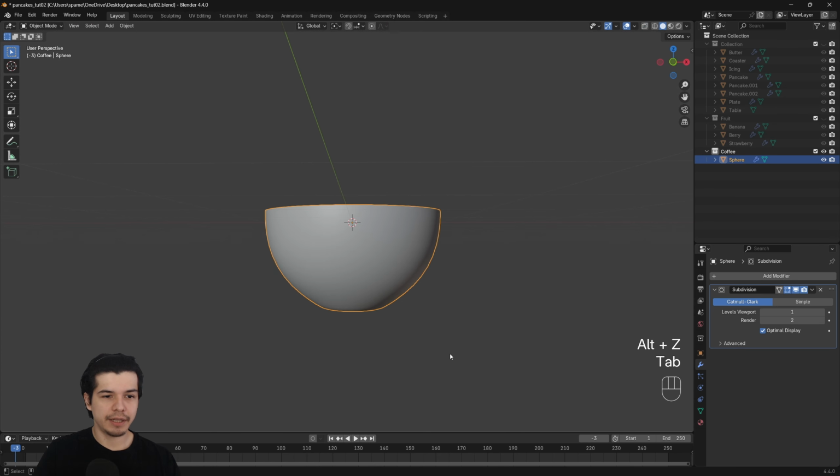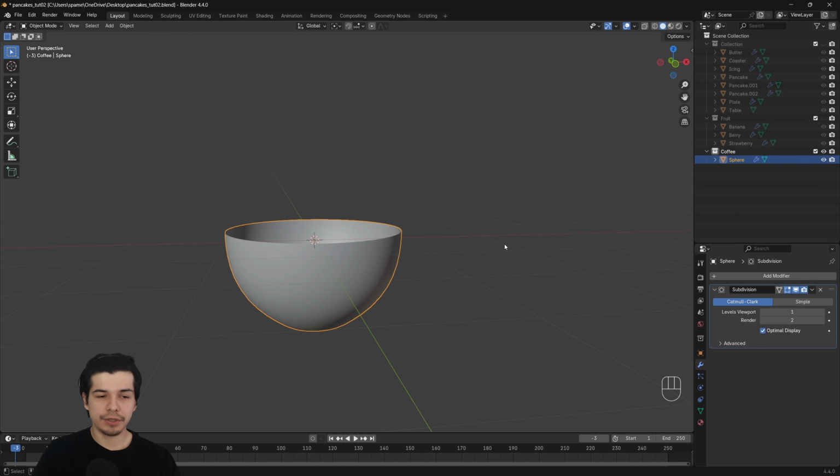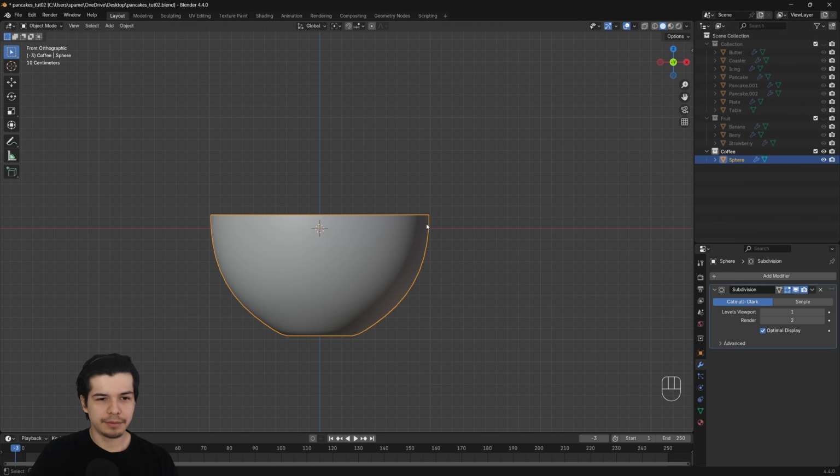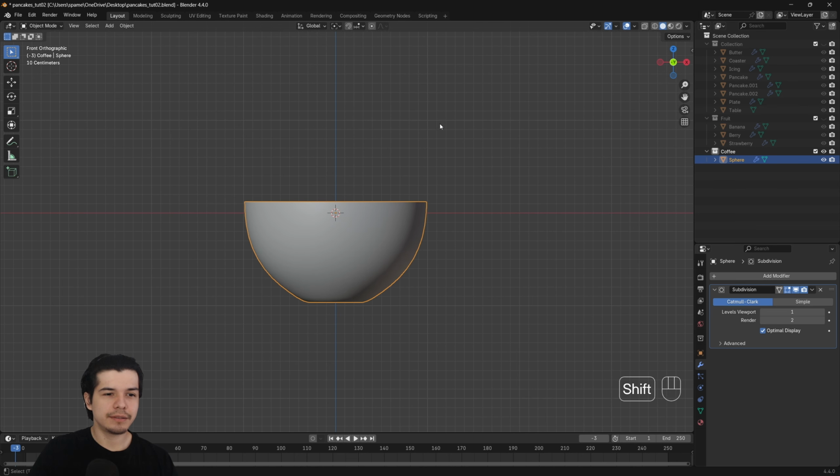Go to object mode and leave it like this. Also, my mug was slightly more straight, but I'm not sure if I want to do that, but let's try it. This is more of a regular espresso cup, and I think I did it in some version, but let's try to make it a bit more narrow. And I think I can show you one handy function as well.